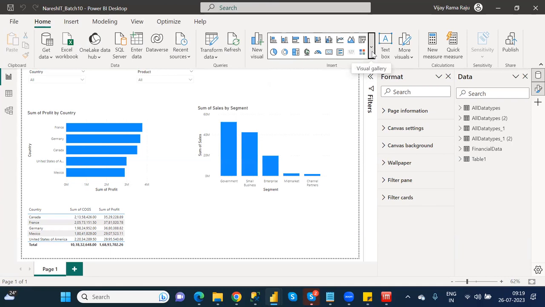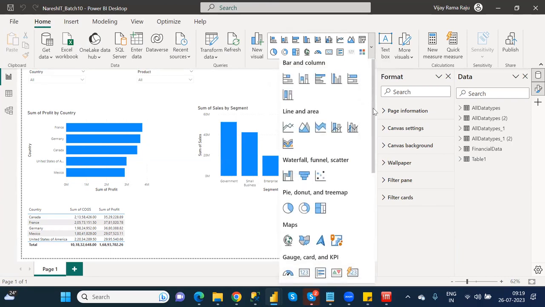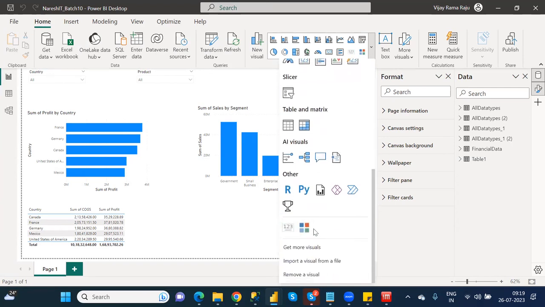Where is that option? Where is that visual? Click on this one. When you come down, you will have the visuals. Below all the default visuals, you will have the custom visuals available. Understand clearly or not? Vijay, why are there two options enabled? One option is enough to get the custom visual. Why?